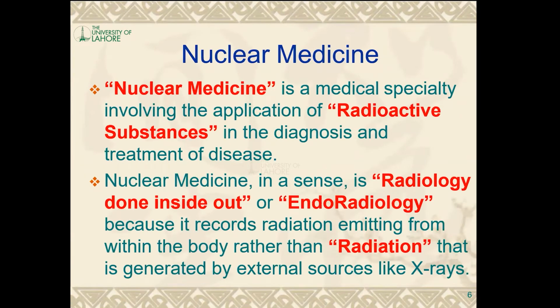First of all, what is nuclear medicine? Basically, nuclear medicine is a medical technique which employs radioactive substances for the diagnosis and treatment of disease. You can also say that nuclear medicine is called endoradiology. Basically, endo means inside and exo means outside. So nuclear medicine is also called endoradiology, which means radiology done inside out.